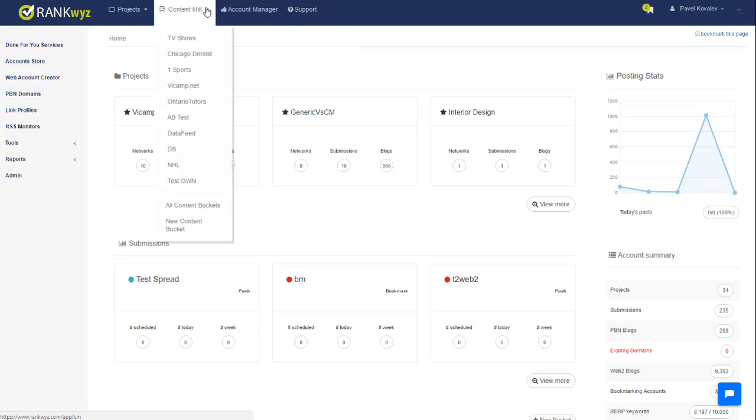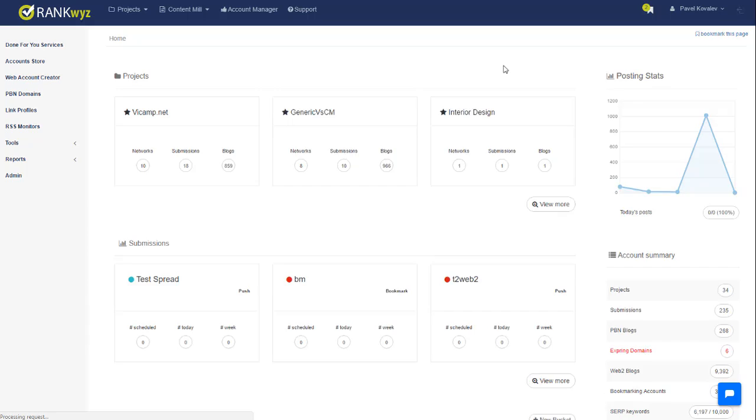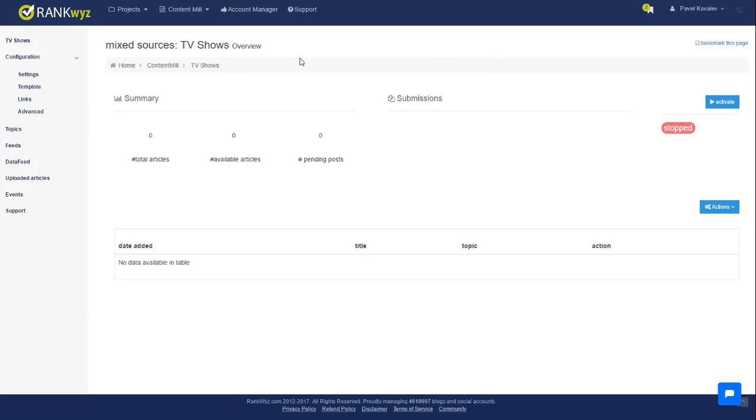To demonstrate the first improvement, I will go to the content bucket. You can see I called it TV shows, and I briefly explained the problem we were addressing in part 1, so I will summarize. When we build the content bucket using multiple topics, if topics are generic enough, let's say dentist, the system goes first to the article directories and brings millions of relevant articles. Good enough to aggregate and syndicate content of pretty decent quality. This is what pretty much every other system does.